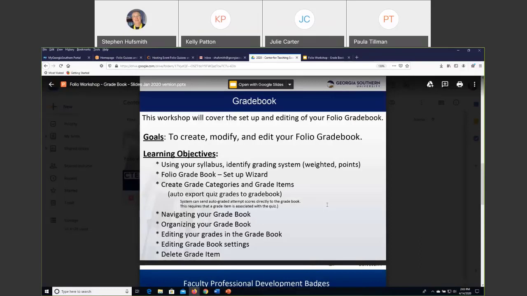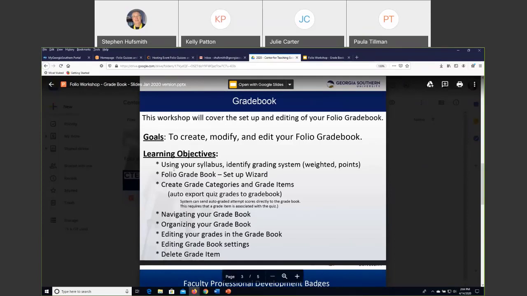One of the things we try to do is have faculty have their own sandbox course where they can actually practice and work inside. So if you don't have one, Paula, you have at least one, don't you? But Kelly, I don't know if you have a sandbox course. Not that I know of. I do not. Okay. What you can do is request one through LTS through the help desk, and you can have one set made for you.